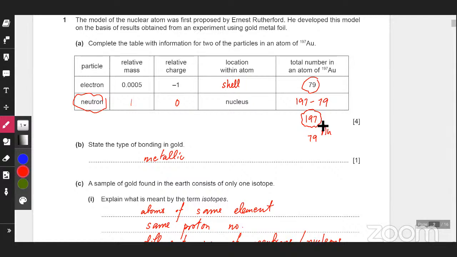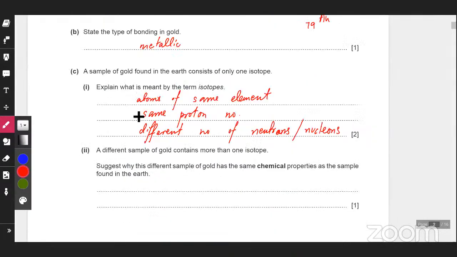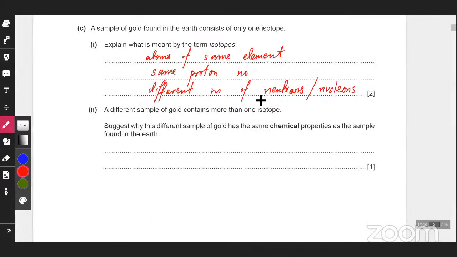You either have, like, chlorine has 35 nucleons or 37 nucleons, but when you measure the relative mass, it depends on the accuracy of your instrument. It's close to one. What this means is that the relative mass is approximately one. It could be 0.999 or it could be 1.01. So when you talk about isotopes, it's the quantity of neutrons that's different. So you have to talk about the number of neutrons or the number of nucleons. Don't write relative atomic mass or atomic mass over here.